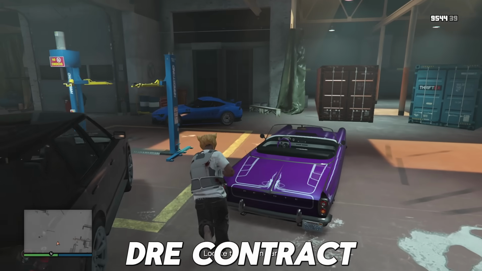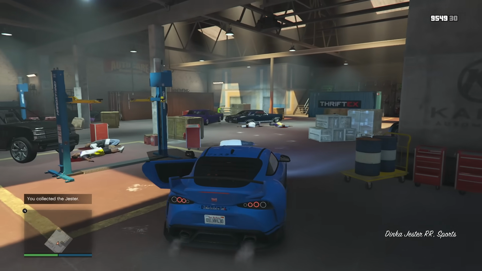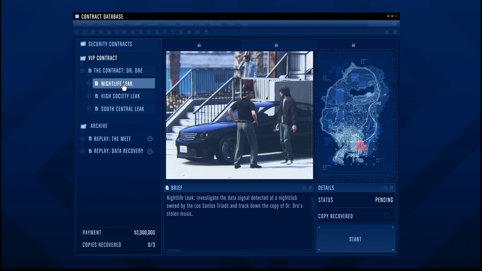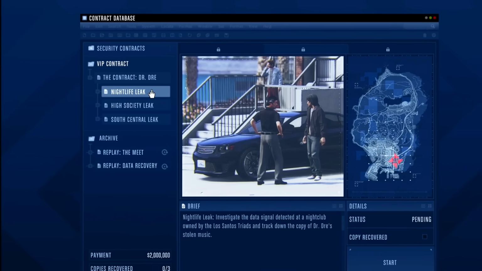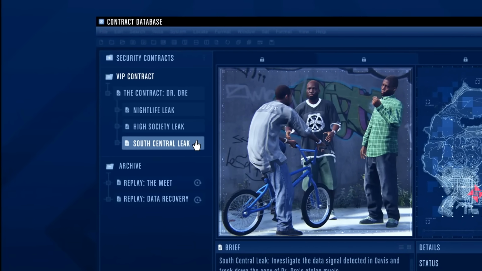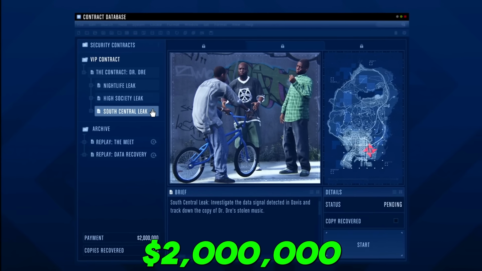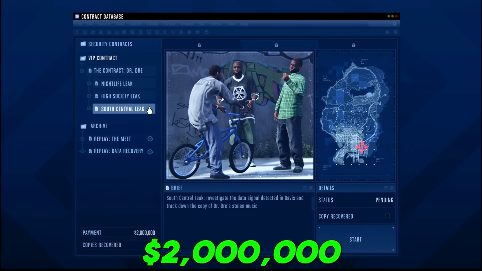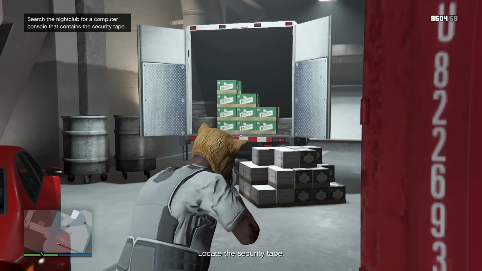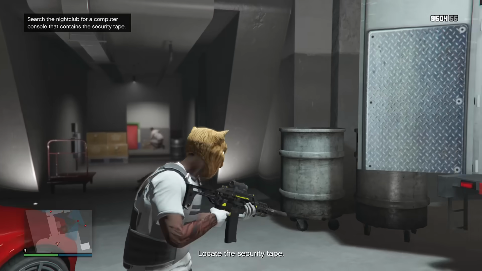Now for the Dr. Dre contract, to unlock it, you just need to complete one security contract. After that, Franklin will call you and the contract will be available right below the security contracts on your agency PC. It's split into 3 leagues with 3 missions each, then 1 setup and a finale. That's 11 missions total, and this week you'll get a massive $2 million every single time you complete the whole thing. That's absolutely insane for something that takes around 1 hour to finish with only a 48-minute cooldown. Easily the best money method in GTA Online right now.